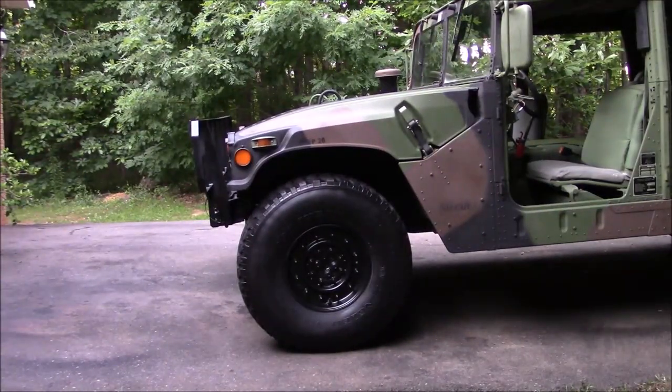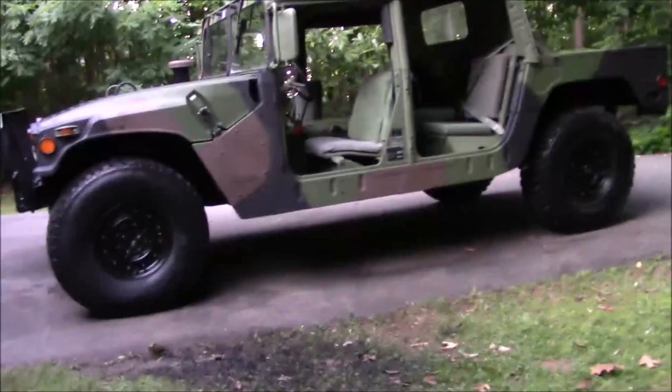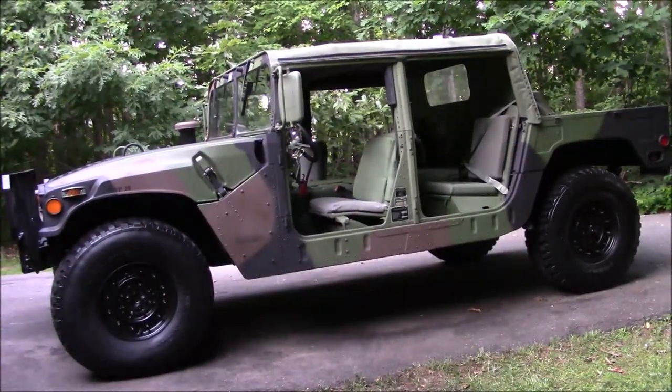You know the MRAP story — they're kind of phasing out these Humvees. I do not believe they'll phase them out 100%, because the MRAP is so big and just not conducive to riding around a base from point A to point B, or hauling troops on a training exercise. It's big, heavy, top-heavy — not a good design for that application. Just a basic troop carrier moving a handful of people, or configuring this into an ambulance — so I find it very hard to believe they'll eventually phase this totally out.